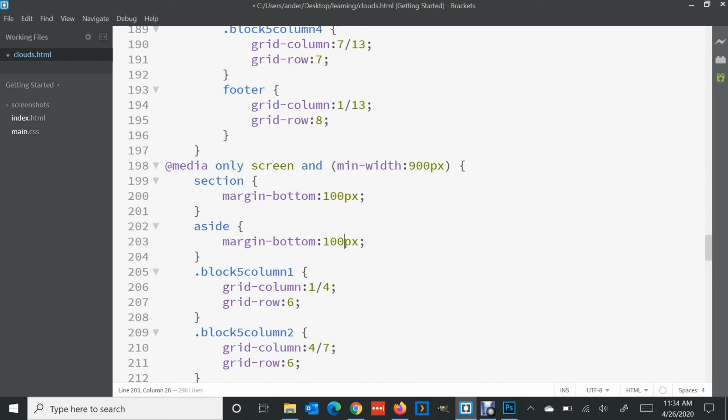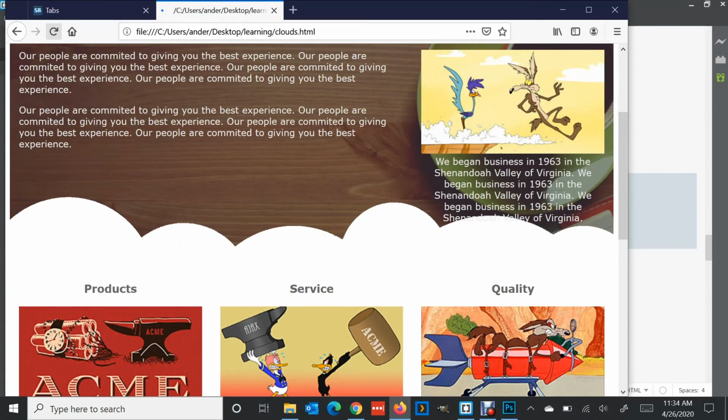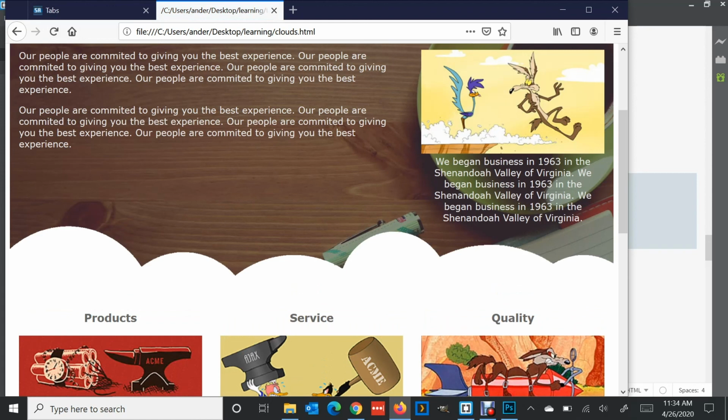All right, so I've added a little margin-bottom to the section and aside for the 900 pixel media query. We'll save that. And there it is. You'll notice we now don't have the words up here showing up on top of the cloud. So it should work fine now for all resolutions.